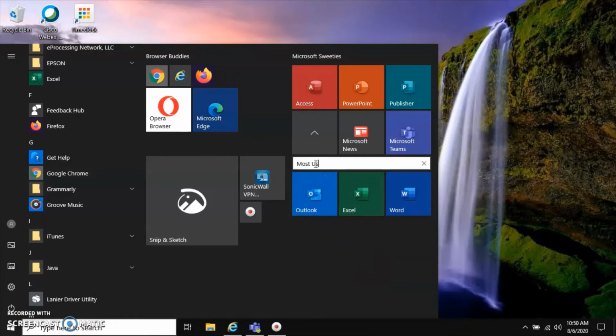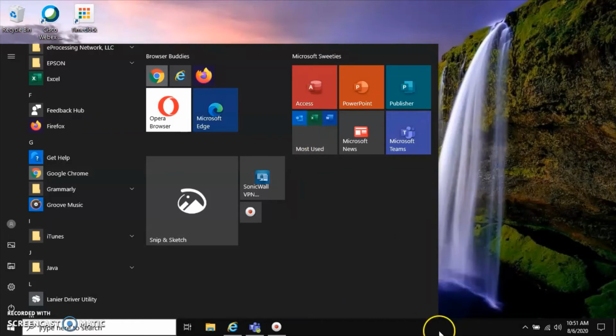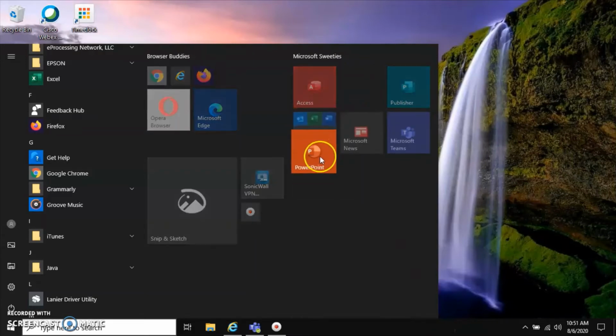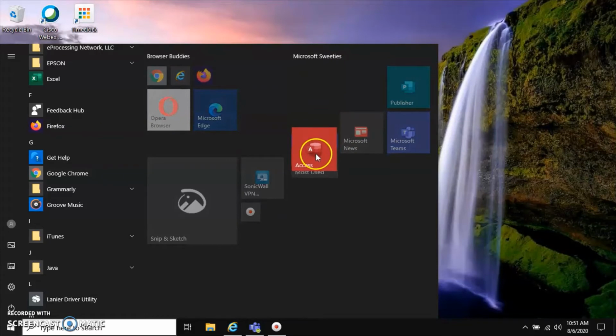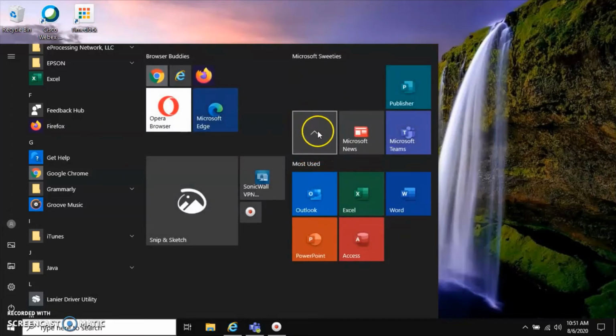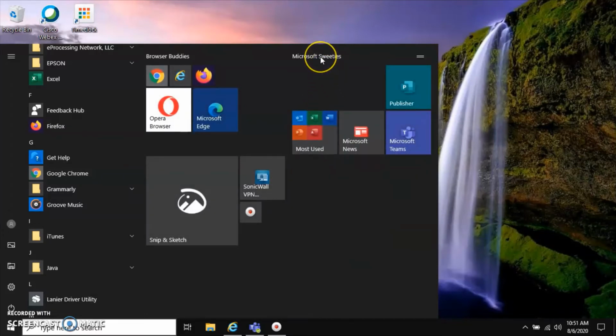So I could say most used. And it'll organize it that way. So I can pull pretty much as many apps in there within that group as I need to. So that way you can have multiple folders per group.